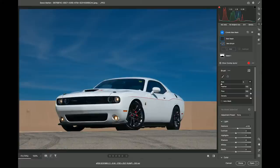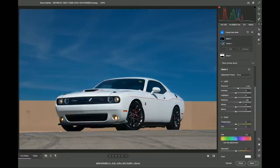It's a Challenger, not a Charger. Open up the grill. I'm going to go to shadows and open that up a little bit. I want you to see the detail in the grill. If this were shot on Dodge's site, you would see lots of detail in that grill. Now, do you notice the problem that's happening? It's turning blue. So in just the area I've painted, in this grill, I can add yellow to offset the blue so it doesn't look blue in there. While I have the brush, I think I would paint down here in the air scoop.